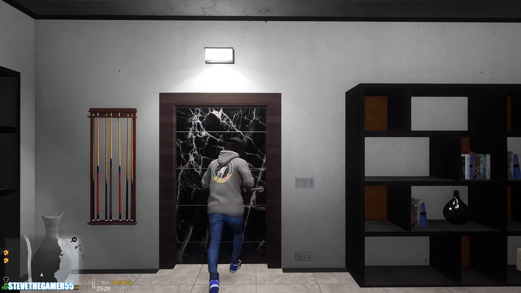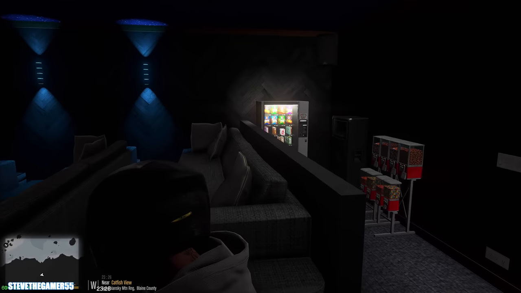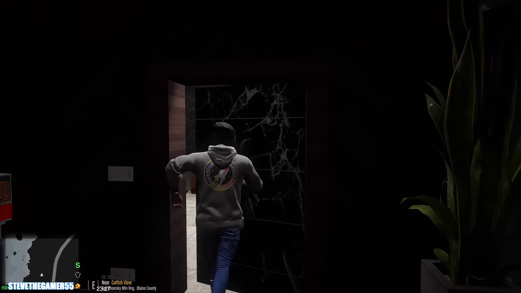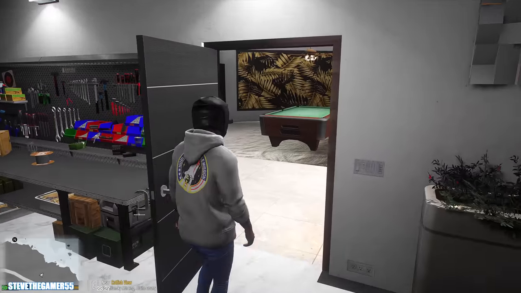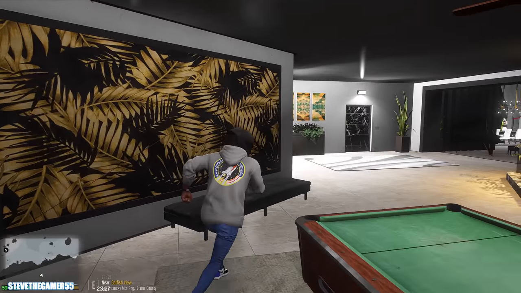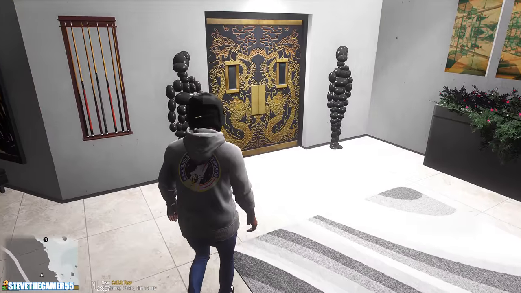All right, we're gonna be checking every door. We got the movie theater. Man, I'm still walking with my helmet like that. What was this, a bedroom? Oh, the garage, of course. I'm over here calling this a bedroom. Oh, there's a downstairs. I think we've seen that too.